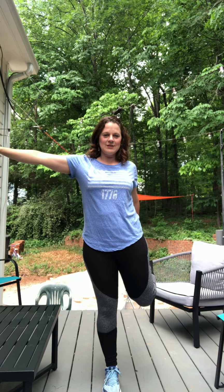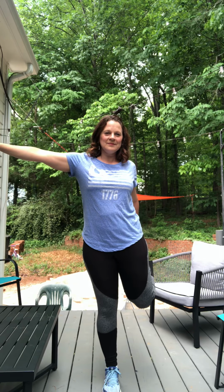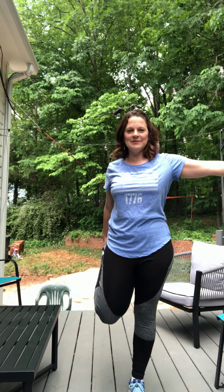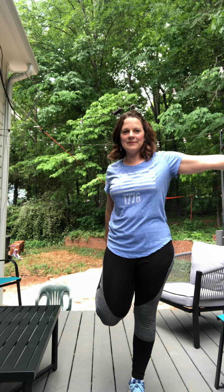Reach back. Put your left foot in your hand and stretch it out. Stretch it out. Stretch it out. Stretch it out. Stretch it out. Stretch it out. Reach back. Put your right foot in your hand and stretch it out. Stretch it out. Stretch it out. Stretch it out. Stretch it out. Stretch it out. Sit on the floor with your back up straight.